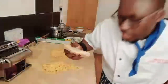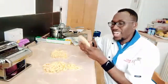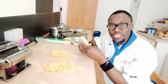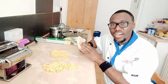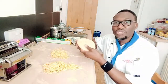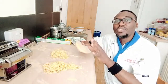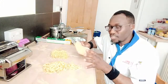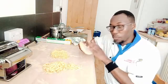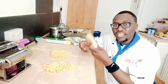So my friends, this is the dough I made earlier. You can see it's elastic, but it's not yet ready because I made this 37 minutes ago. So we have just 30 minutes more for this dough to set in the fridge. My friends, please do not use the freezer, no. Pasta is good in the fridge. It sets bit by bit when you put that in the fridge. So just pop it in the fridge, allow it to set, it's almost done.